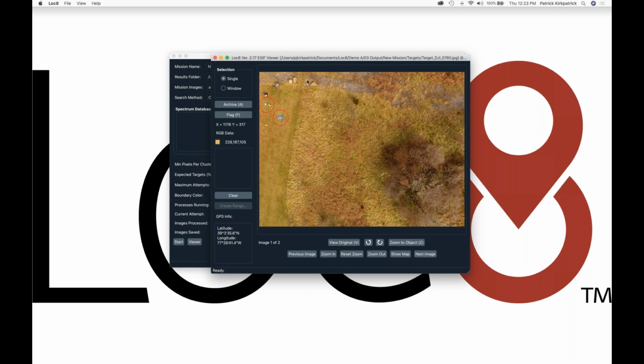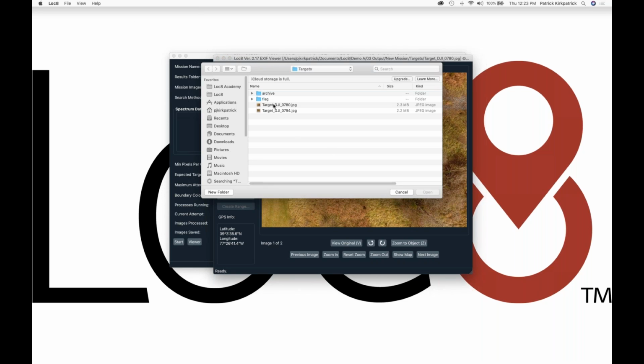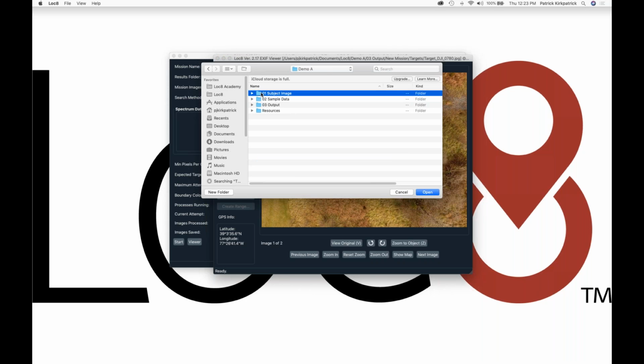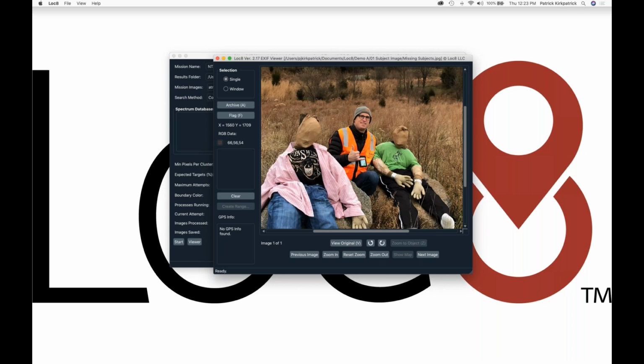This is actually a previous test I did prior to make sure that this will all work. So I'm going to open up a subject image. These are 3 dummies that we used during the training. Sorry, that's myself in the middle.